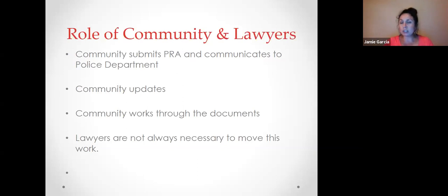Now, remember all the steps before. We talked about researching the issue before you filed the public records request. We talked about community meetings, about what you were understanding, what you knew about the issue, and this one was predictive policing. And then we talked about that relevancy. Why is it relevant in my life, and why do I need to know about this issue so much? And so that's why lawyers are not important at this point, because if you understand the issue, you have community that's built, that's discussing this issue, and now that this issue is relevant to them, you will have folks who are ready to go through these documents with you, because you have built that community power. And so the community will work through those documents, right?